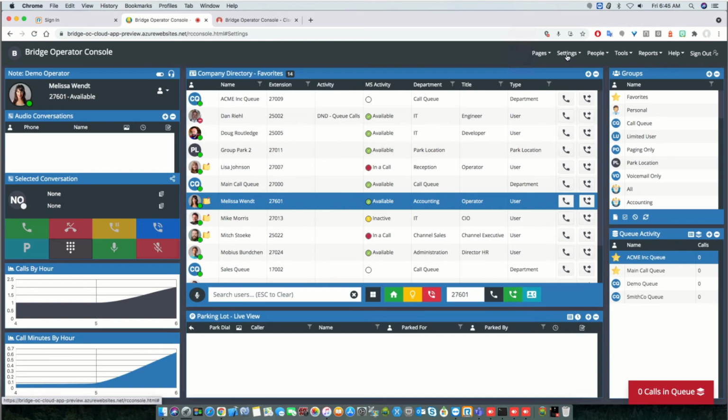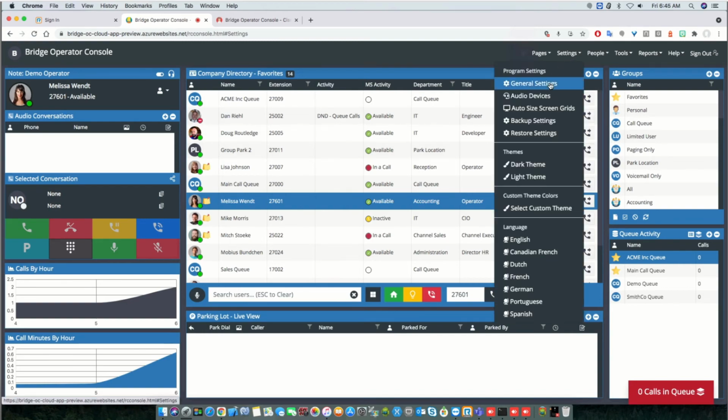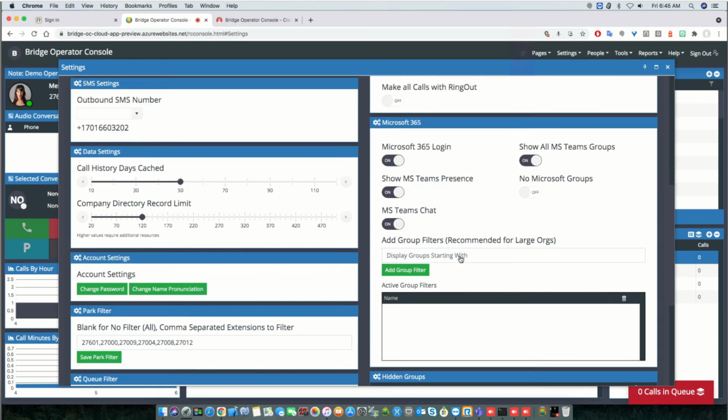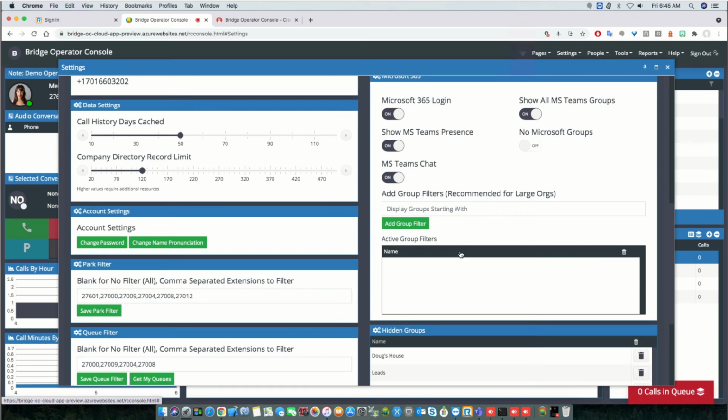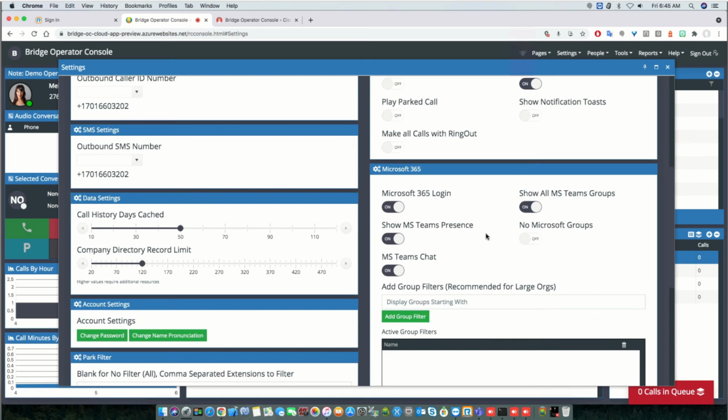We've also added the ability to have calls made via Ringout if you have people that are using hard phones in some sort of old sales capacity or something like that. You want calls to ring out to all your devices. Again, I don't think WebRTC devices are included in that yet, so it would just be the old RingCentral soft phone as well as old physical desk phones. But that's an option you can turn on here.